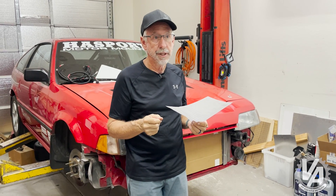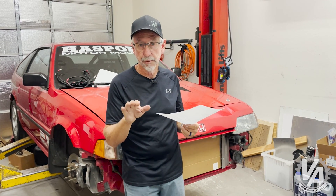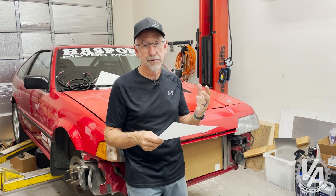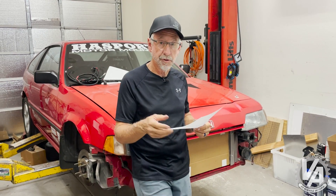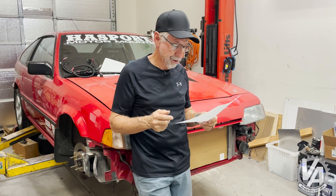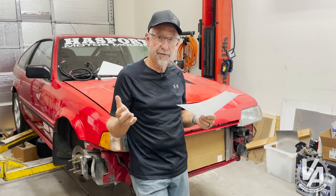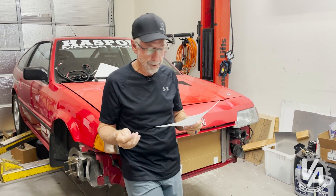Well, I've only ever used them once, and I've only ever had Hasport use them another time. I have them in a B16 transmission which I did not build, and the transmission works absolutely fine — but it's only got about 5,000 miles on it, so time will tell. The other time we used them, we rebuilt some B-series transmissions where it's very difficult to find parts. One of our mechanics, a 25-year Honda mechanic, had no problems with them whatsoever and was able to install them fine. So I can't really say I've had any negative experiences with Syncotec, although I have heard of other people who have. I'm pretty neutral on my opinion with them.